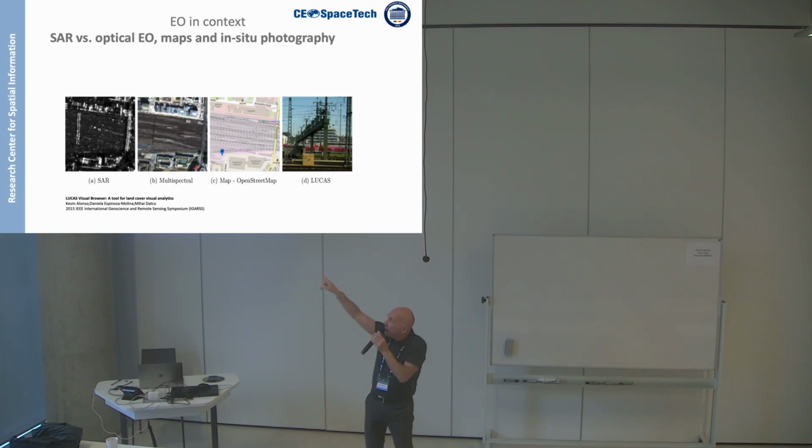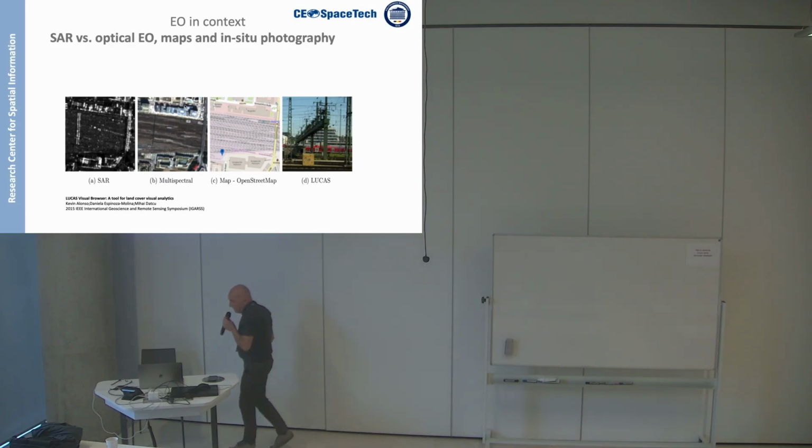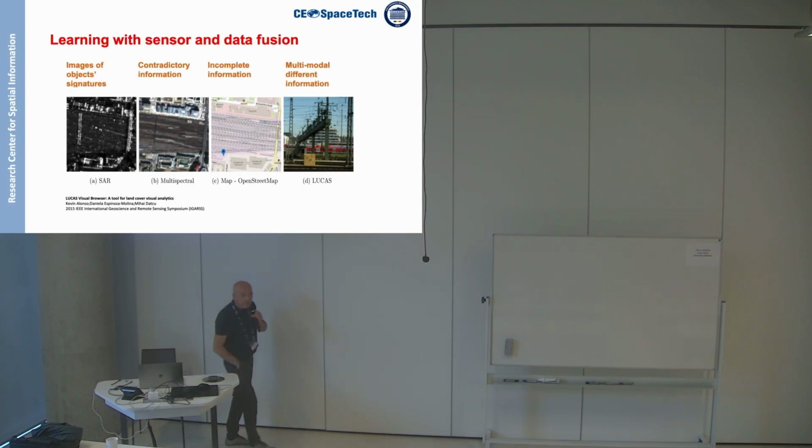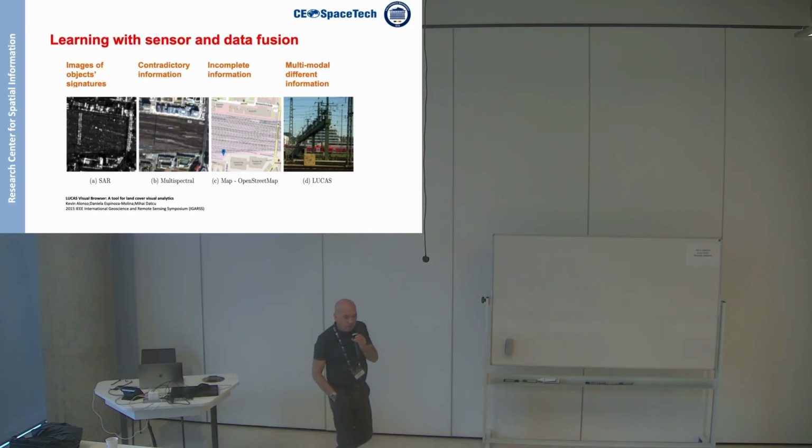Later, we have a picture from the blue point. It's from the Lucas database in this direction. And in the picture, we notice that actually this left structure is a support for the power line of the railway. So now what we have? We have 4 different categories of data, and we have the following problems.